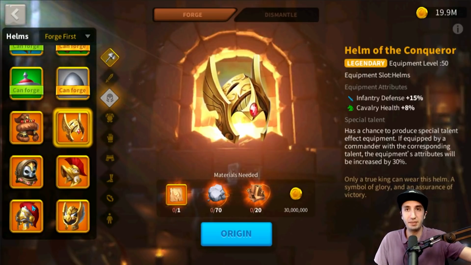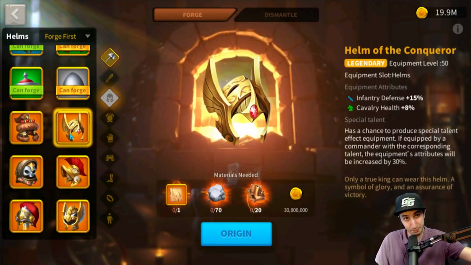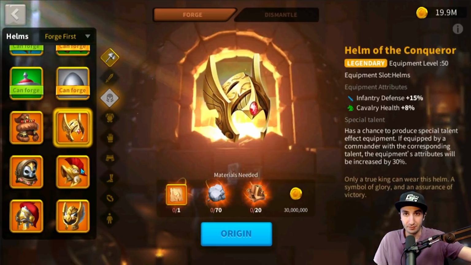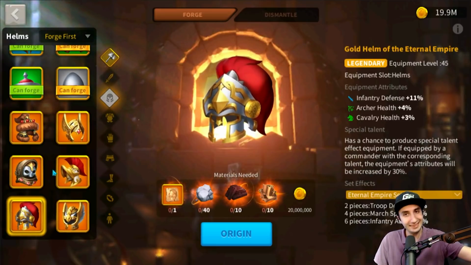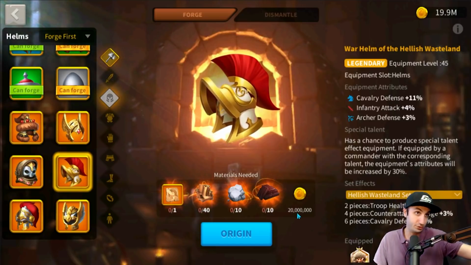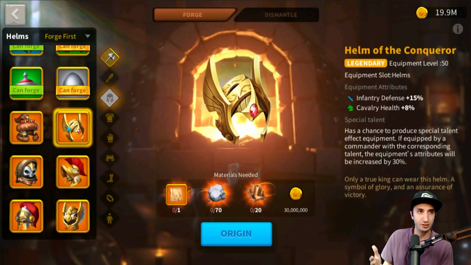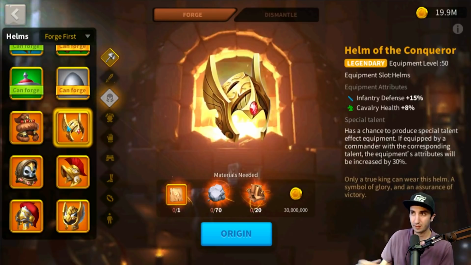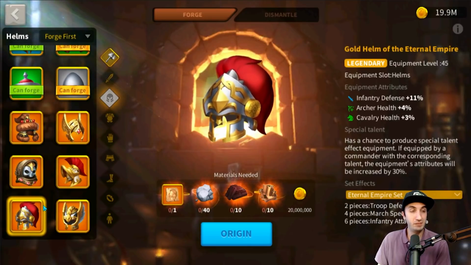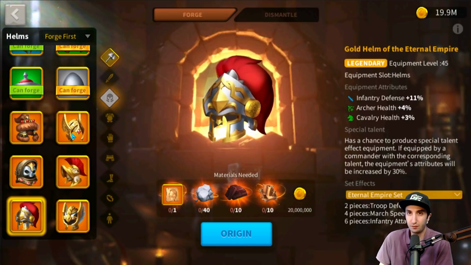If we do a quick comparison in the infantry department, each and every one of these beauties costs 90 pieces of materials total to make and 30 million gold. And each one of these costs 60 legendary materials and 20 million gold. Do you see the pattern? It's a 50% increase, essentially. You pay 50% more legendary materials and 50% more gold. In return, what you get is less than 4% increase on your infantry stats, which is what you're looking for right here.